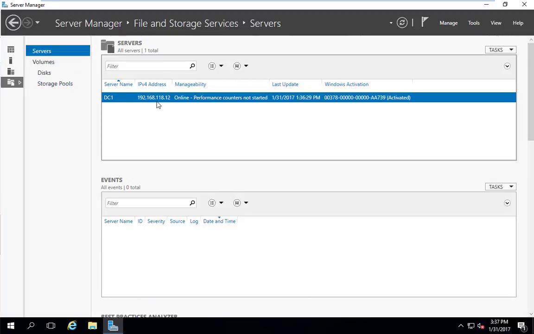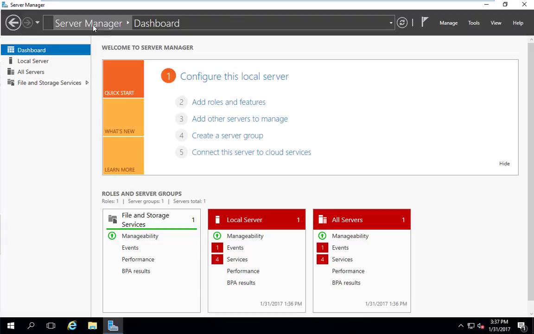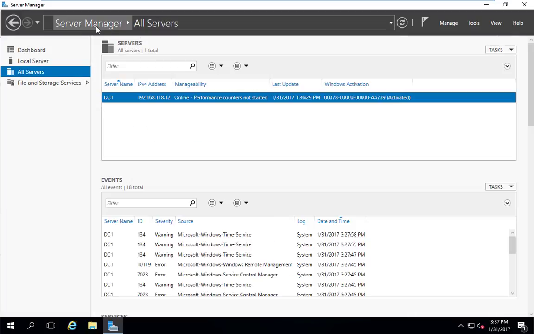File and storage services are built into here. And just be aware that when you start getting into these sub-menu type things, your icons change. If this is still your dashboard, you just can't see it as your dashboard. So kind of knowing what that is. You also have, kind of like in File Explorer, this hierarchy of tabs up on top. So I can go back to Server Manager just by clicking Server Manager, and then go to Dashboard and go to Local Server or whatever I want to go to.